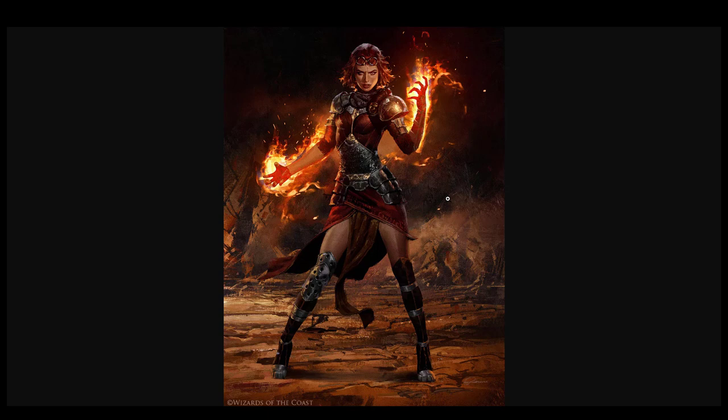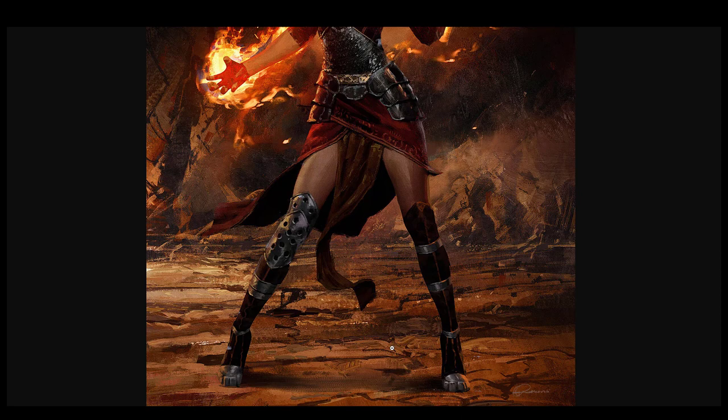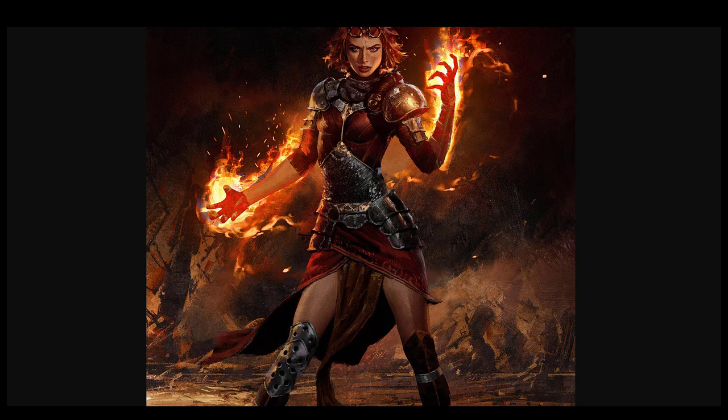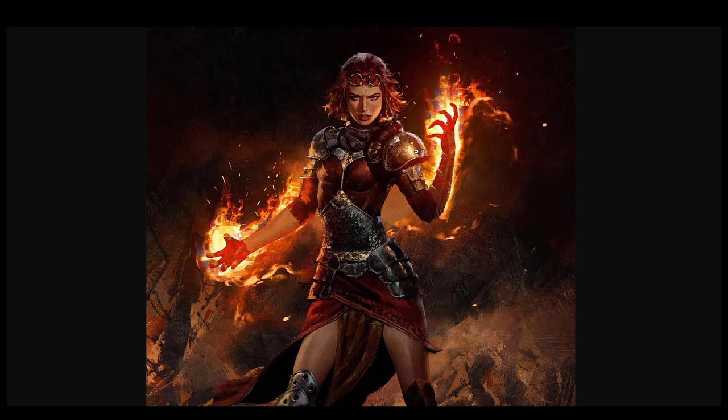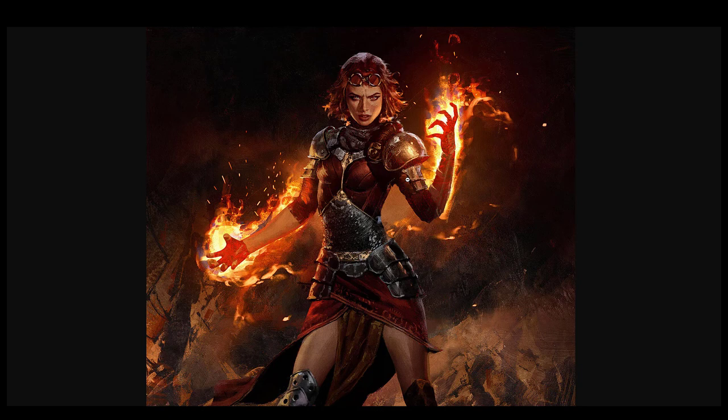I think his more natural style, you can see it in the background and in the floor, but this character is a bit too finely rendered for me. It's not bad, but I do have a lean. I do like this more painterly stuff, but he can push it further to a more finished, very fine looking level. And I love the fire effects.